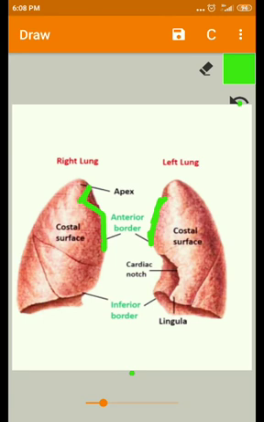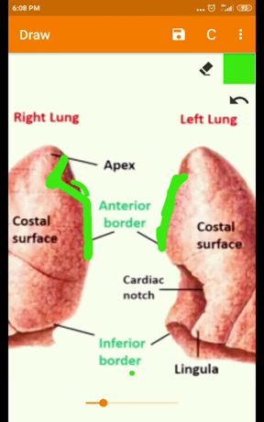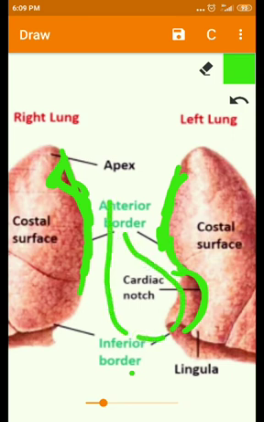On the right side it is vertical and corresponds to the anterior line, that is the costomediastinal line of the pleural reflection. That means it follows the costomediastinal line of the pleural reflection, whereas on the left lung, if you see here, the anterior border of the left lung shows a wide cardiac notch. So this border continues as a cardiac notch. In this space the heart is situated. The heart will sit like this in the cardiac notch.